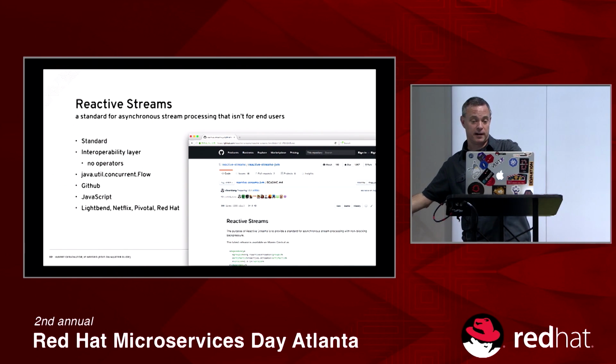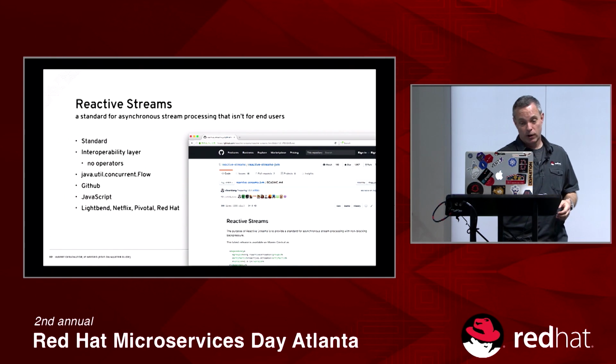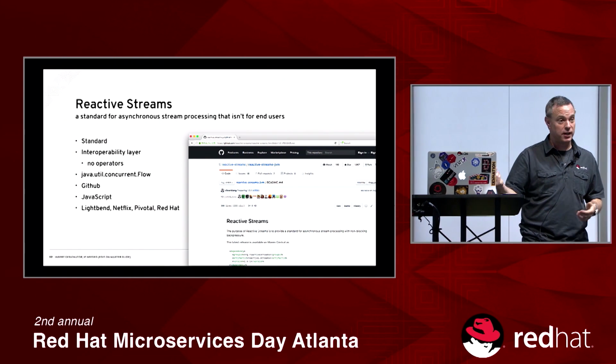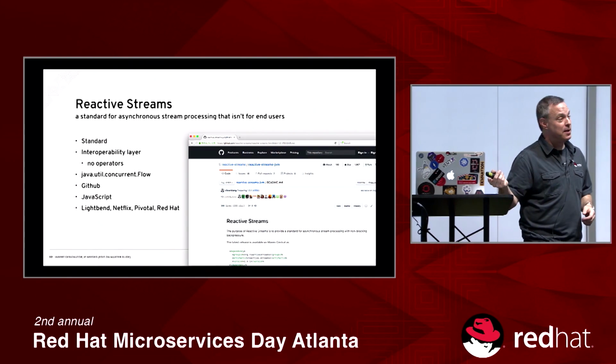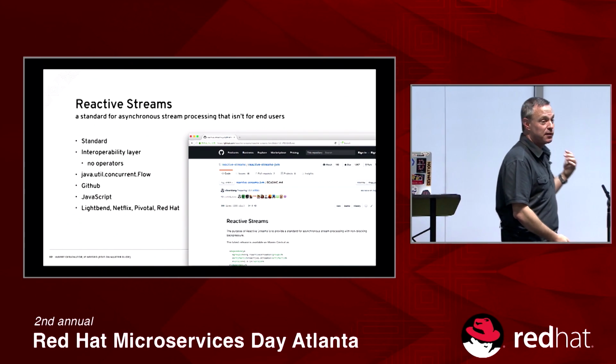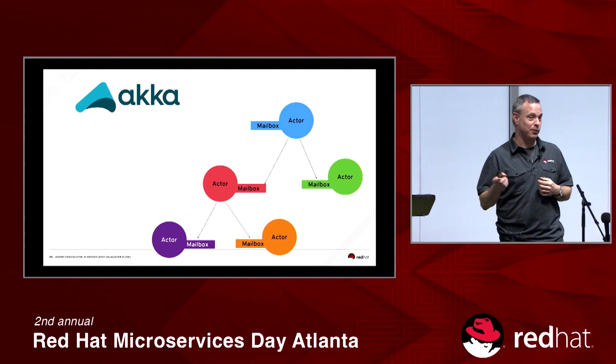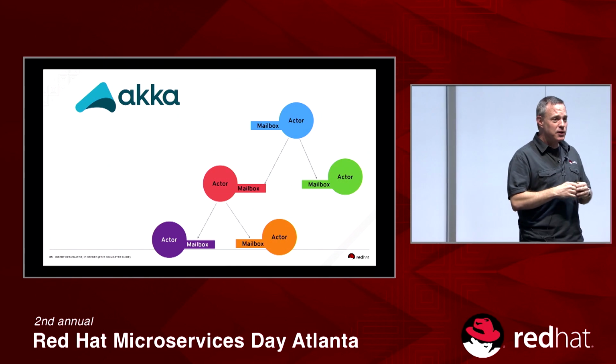Reactive Streams, this is on GitHub. The whole spec is on GitHub. We're one of the supporters. Pivotal's one of the supporters, the guys that do Spring. Netflix is part of that, and then Lightbend. Lightbend are the guys that make Akka, which is what we're going to talk about next. So has anybody used Akka before?